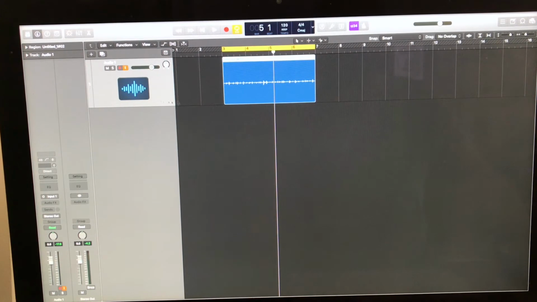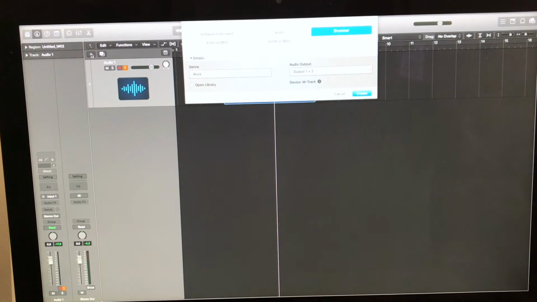But what you want to do is open up a channel. Near the left hand corner here is an add button, and it's new tracks. So when you left click that, it will come up with a selection of options that they give you that you might want to open. So a software instrument is basically a virtual instrument, and it means there's loads of pianos, drum kits, basses that you can program and use in Logic.